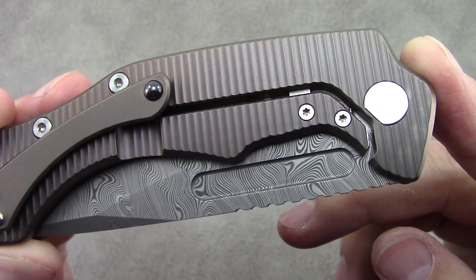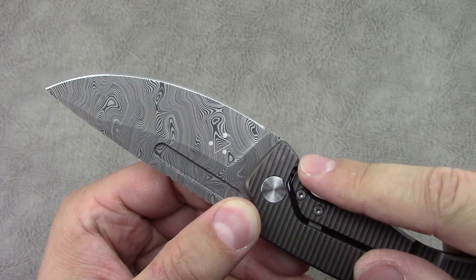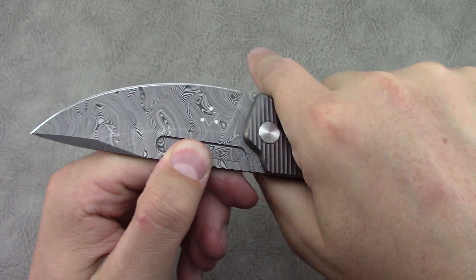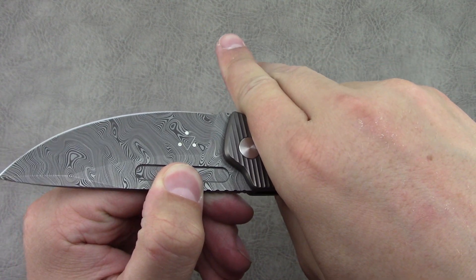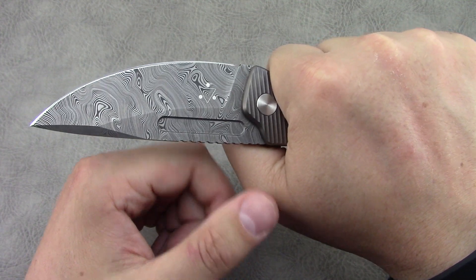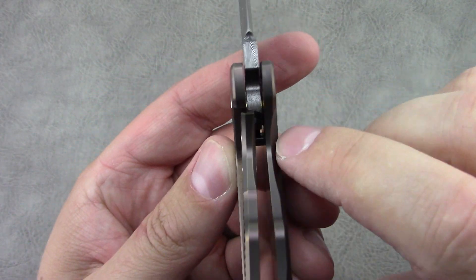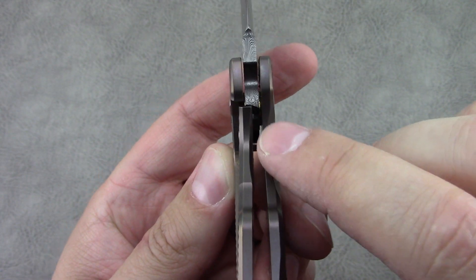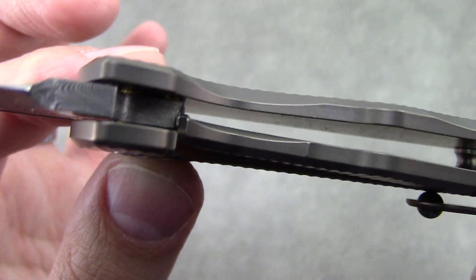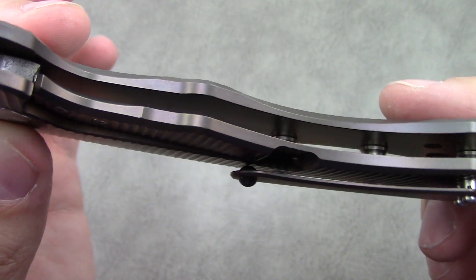There's a stainless steel lock insert on the lock bar, and you can see the over-travel stop right there. There is a sharp spot right here where the frame was cut — depending on where you grab it, you're going to hit that sharp spot. Most of the time I don't feel it in hand, but a couple of times if I get in there wrong I'll feel that sharpened edge. They did a little milling on the lock bar and show scale so you can get in there, but a bit more milling would have been appreciated. There's no internal milling or skeletonizing, which is why it weighs in at about 5.8 ounces.